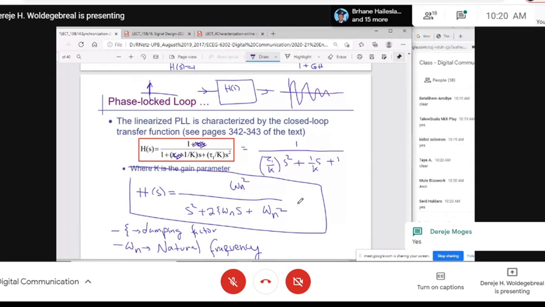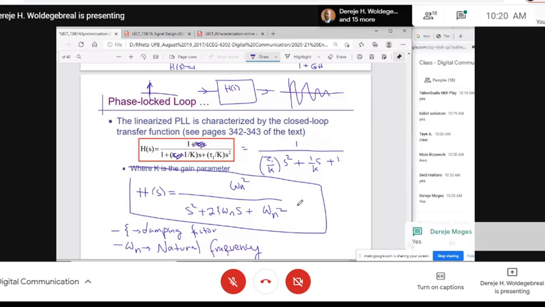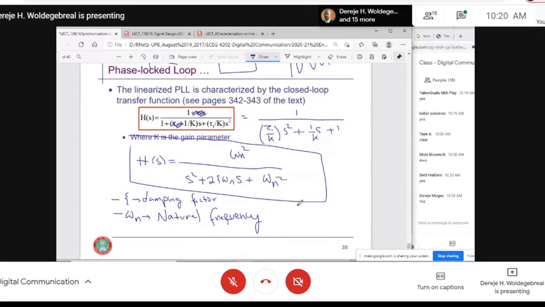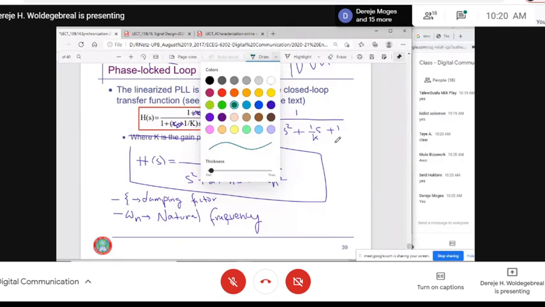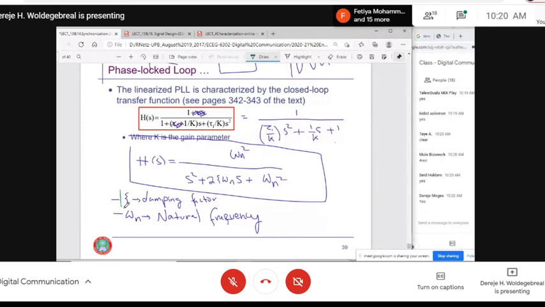አሁን ጥያቄው፣ ማነው ፌዝ ሎክ ሎኩን፣ እሺ። ታንኪው ፔሌሉ ሞዴል ስናደርገው ሰከንድ ኦርደር ሲስተም ነው። የትኛውንም ሰከንድ ኦርደር ሲስተም የሚገልጹት ሁለቱ ፓራሜትሮች ዳምፒንግ ፋክተር እና ኦሜጋ ኤን ናቸው። ኦፍ ኮርስ ዳምፒንግ ፋክተሩን እና ኦሜጋ ኤንን የሚወስኑት ሌሎች ናቸው። ሶ ናው ሌትስ ትራይ ቱ ድሮው ሲሚላሪቲ ኦር ፓራሊቲ፣ ይህን እንዴት ልንጽፈው እንችላለን?